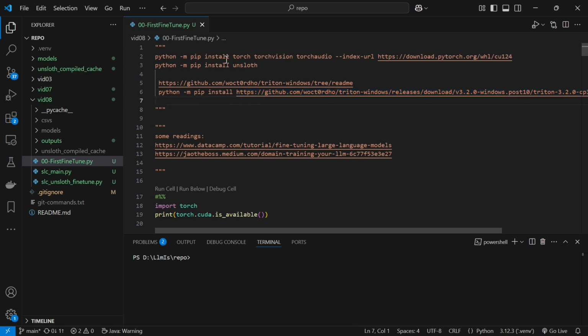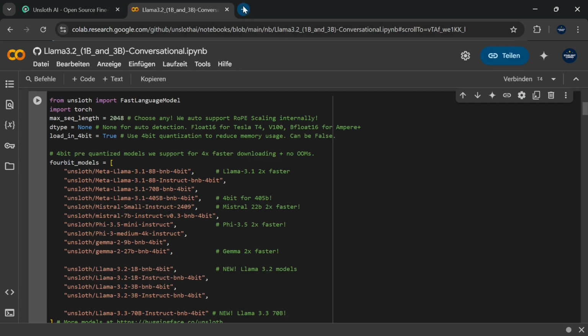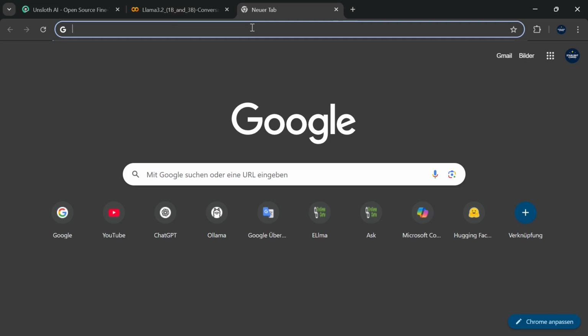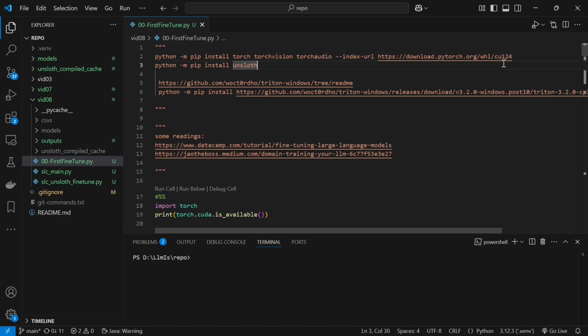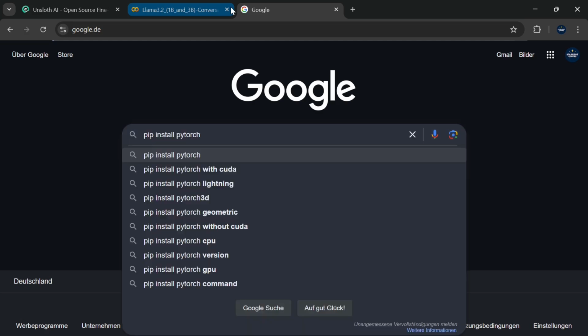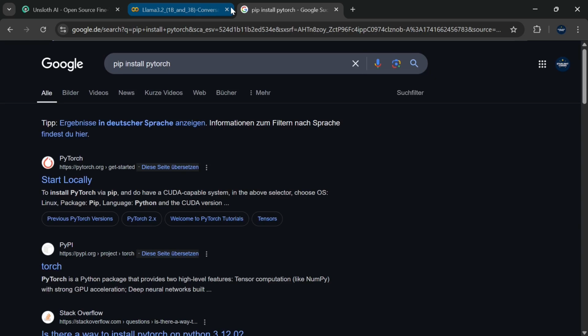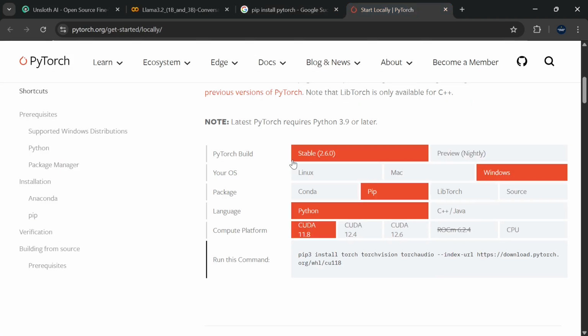And of course, we need Torch to be installed. If you don't know how to do it and you want to install another version than the one that I have, for me, I have CUDA 12.4. That's why I'm using this command here. If you have other versions of CUDA and so on, simply you go to Google and search for pip install PyTorch, for example, and then you can see here the first link from pytorch.org. You click on that, and here you can choose what version of PyTorch you want to use, what's your operating system. I'm using pip, for example, here, and then the CUDA version. So for 12.4, I need to select here, and then you get the command here.